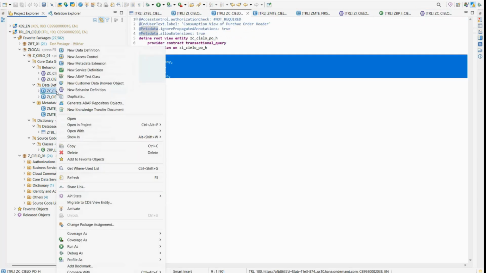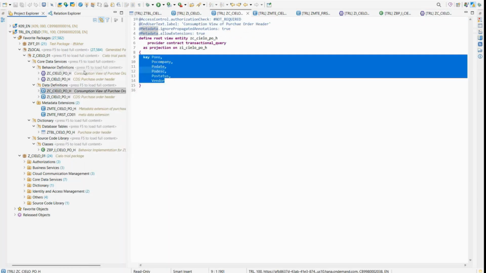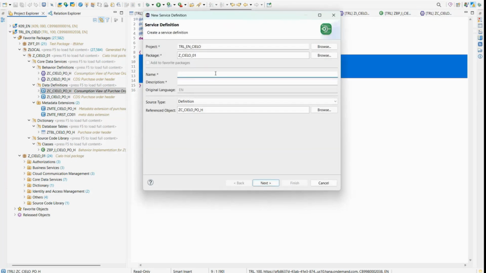On the consumption view, we will create the service. New service definition. This is the description.